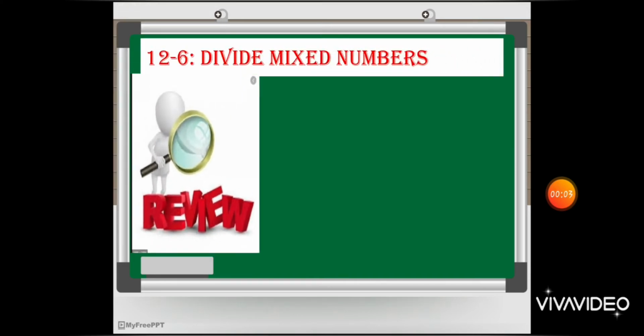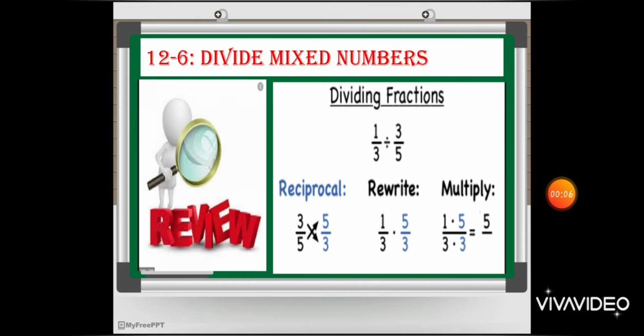Another lesson that you have taken is dividing fractions. Let's say we have 1/3 divided by 3/5. First, we are going to look at our fraction divisor, 3/5. What are we going to do with it? We have to get its reciprocal. So we are going to interchange the numerator and the denominator. Now, let's rewrite our equation. We will have now 1/3 times 5/3. Doing the multiplication, it will result in 5/9.